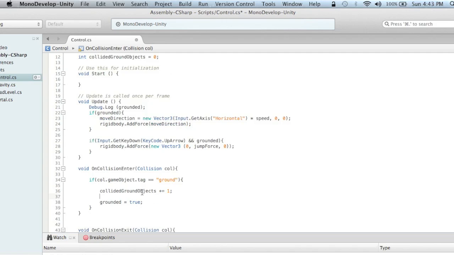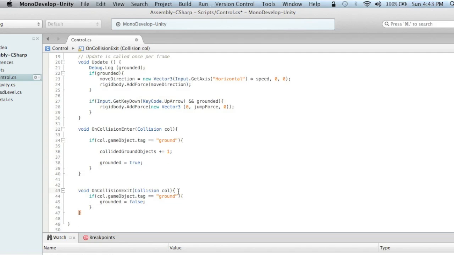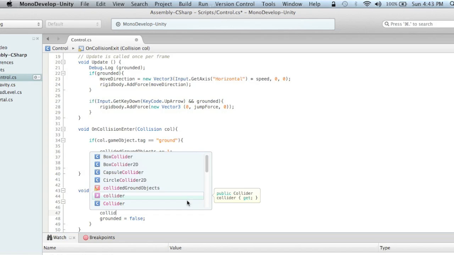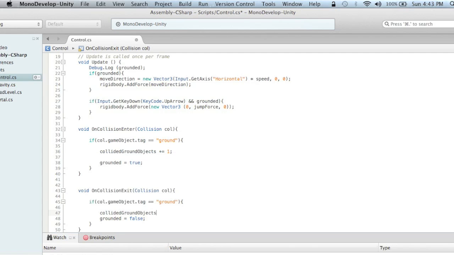It'll still equal true. Now the difference comes really on collision exit. I'm going to say a similar thing. If I'm just leaving a collision area of an object tagged as ground, then collided ground objects minus equals 1. So decrease my count of the objects I'm colliding with by 1.